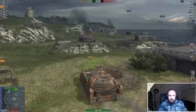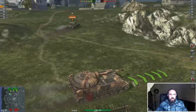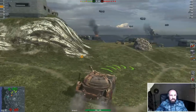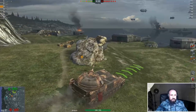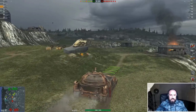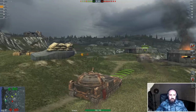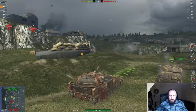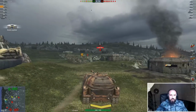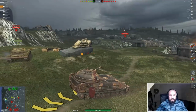So you have to be constantly checking the mini-map and be really aware of what the enemy is doing, not just what the enemy in front of you is doing, but what the whole enemy team is doing. So are we going to play middle? Yeah, I like to go up to this spot here, just west of the cap. And here you can flex quite effectively, so you can see when an enemy is coming. And if the enemy is going down to the beach, you can get there. If they're flanking off to the side, you can get there too. So this leaves the options open for you here. And it also means you get more points for spotting assists as well.